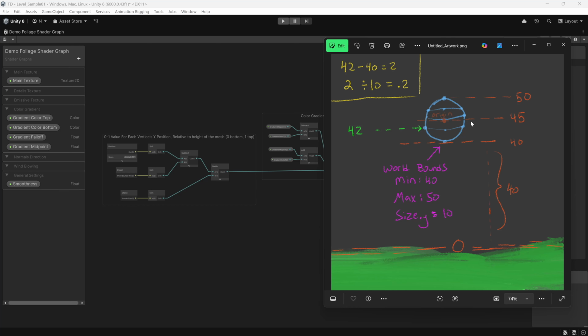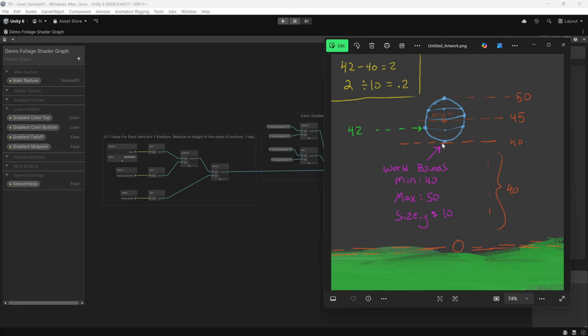If we wanted the height of the mesh, we could take the topmost vertice and subtract the bottommost vertice of that rock. If you were to rotate that rock or bush around, then you would see that there was a new topmost vertice or a new bottommost vertice, and then the height would change too, because rocks are oblong shaped, or maybe longer than they are tall. The last thing is that if you looked at each particular vertice on that rock or bush and you subtracted its Y position from the world origin minus the bottommost vertice, that would tell you how many units above the bottommost vertice that vertex is.